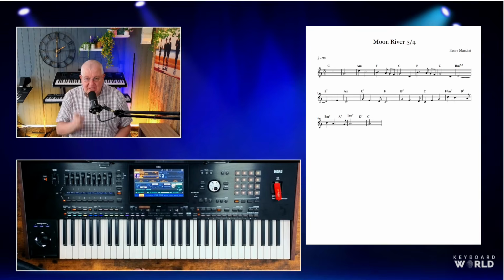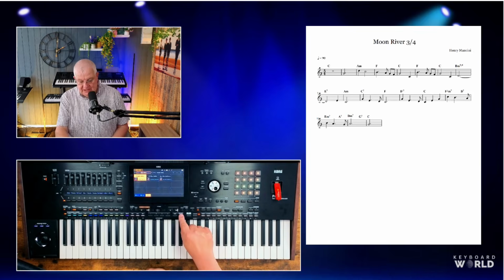Okay, now I'm going to stay with this 3/4 version just to show you a simple variation, and that is I'm going to change the time signature into a 6/8 time signature. Now, I haven't done any score on this version because 6/8 frankly is very closely related to 3/4. If you divide 6 in half and the 8 in half, you've got 3/4. It's just that you are actually counting 6 beats in the bar instead of 3 beats in the bar.